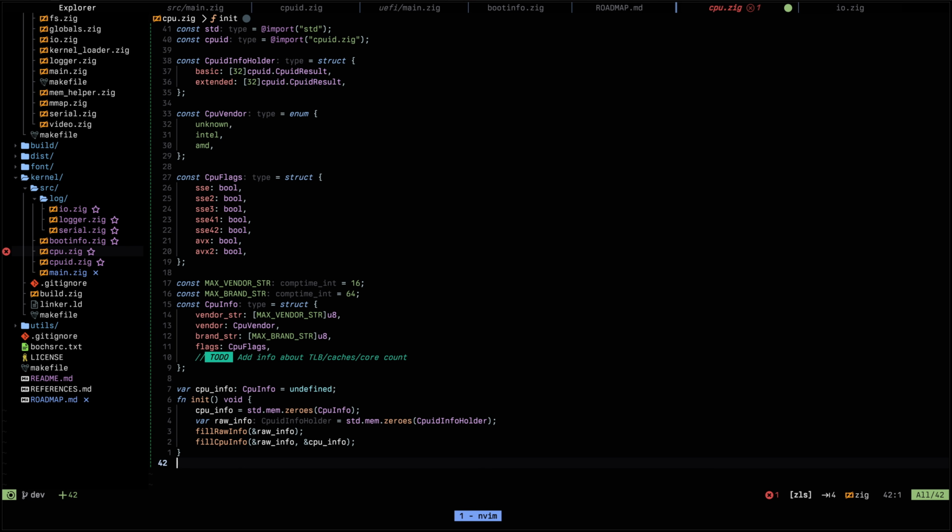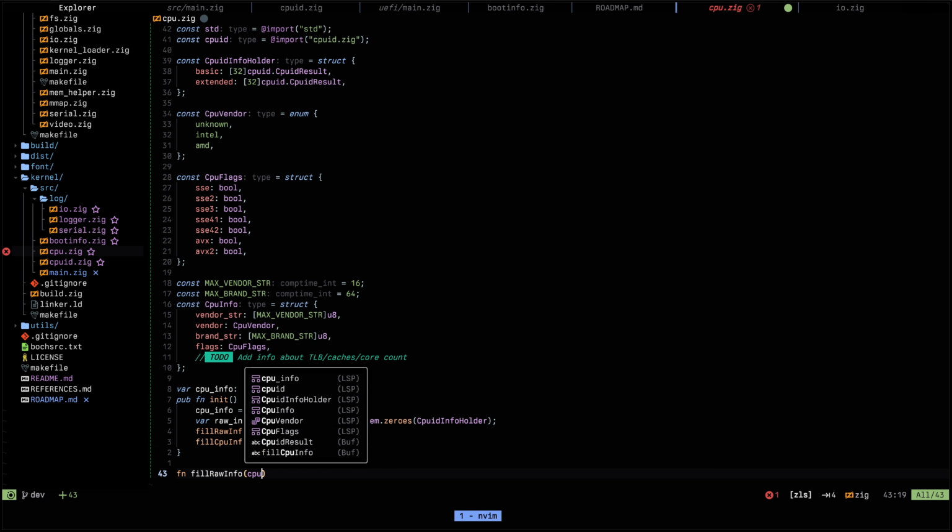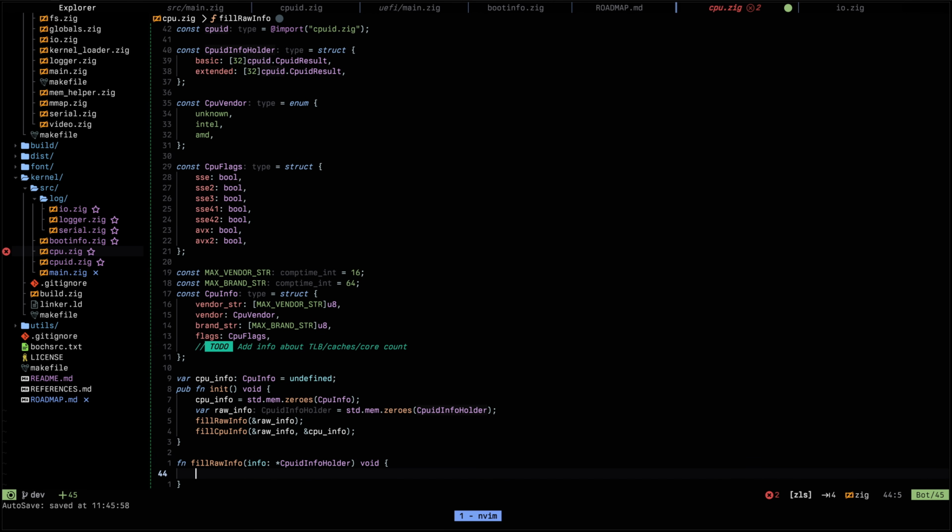There we go. So let's create our first function here, and this one I'll just mark as pub now so I don't forget. So fillRawInfo takes a CPUIDInfoHolder, let's just call it info, which would be a pointer to CPUIDInfoHolder. There we go. And it returns nothing, as it's just going to fill this in.